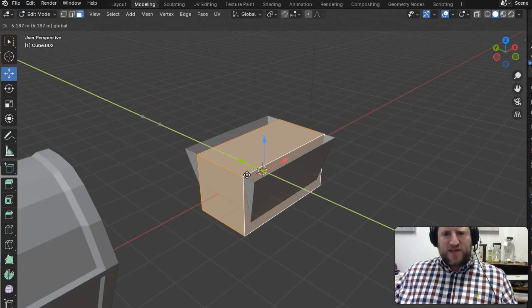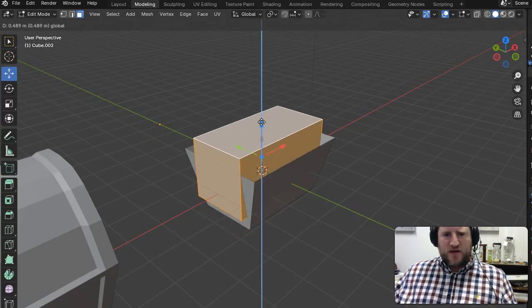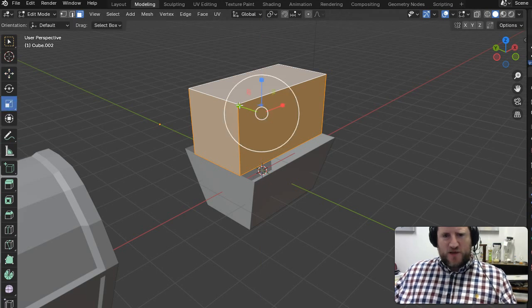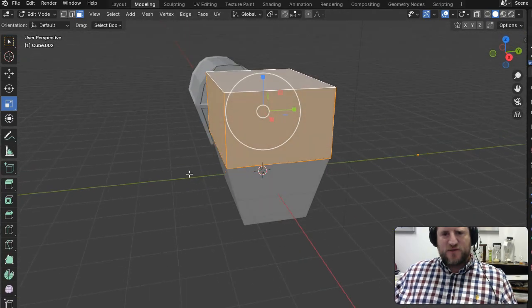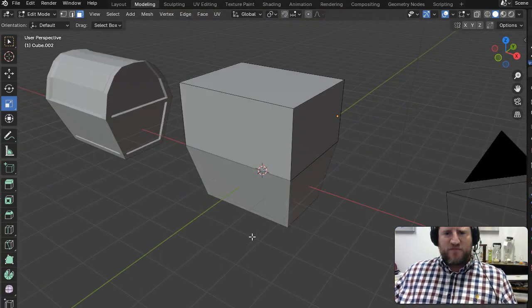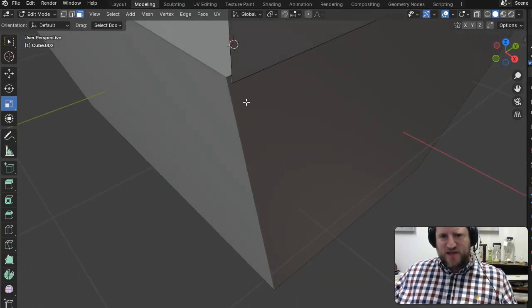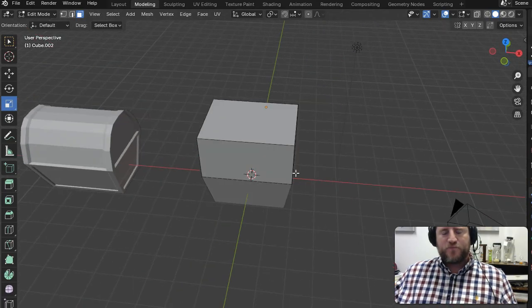Now with the lid selected, we're going to select all of the faces. So I'm going to go into face selection mode. I'm going to select one face. I'm going to hit Control A to select all the faces. And then I'm going to move and scale my treasure chest lid until it sits mostly on top of my treasure chest base. It doesn't have to be exact. You see that it's close, but it doesn't have to be exact. We're going to fix that later.